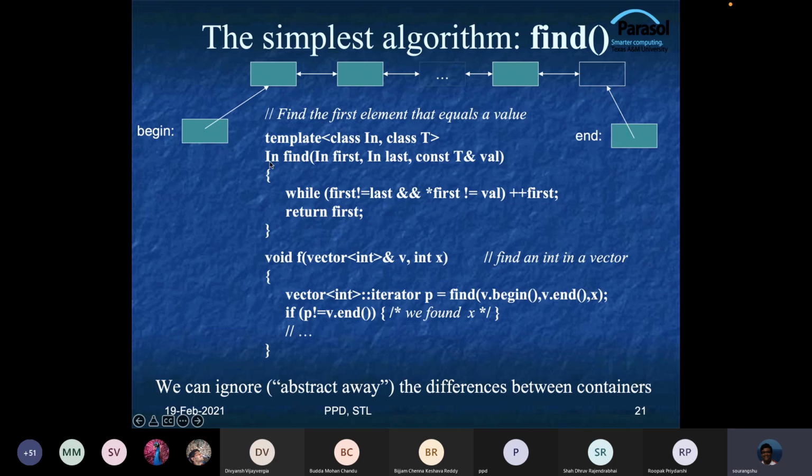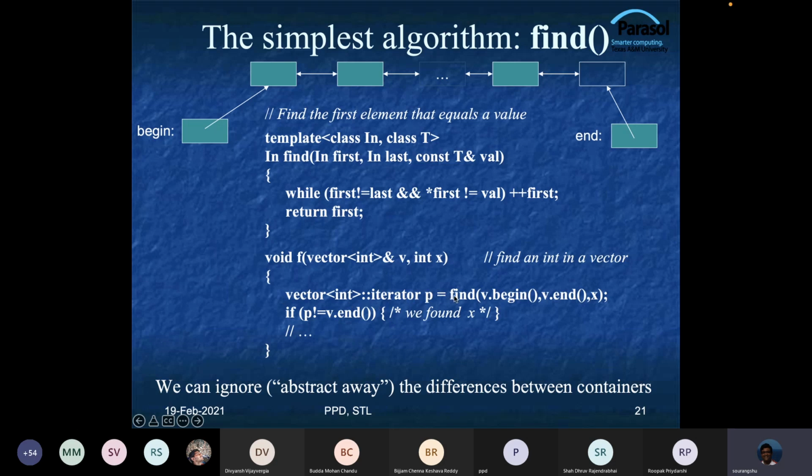If it is returning end, that means the value was not found. So how will you use this find function? You will say vector int, colon colon iterator p. This gives you the iterator for this container: vector int is the container, and you are getting an iterator of that container in this p, so the container implements the iterator inside.